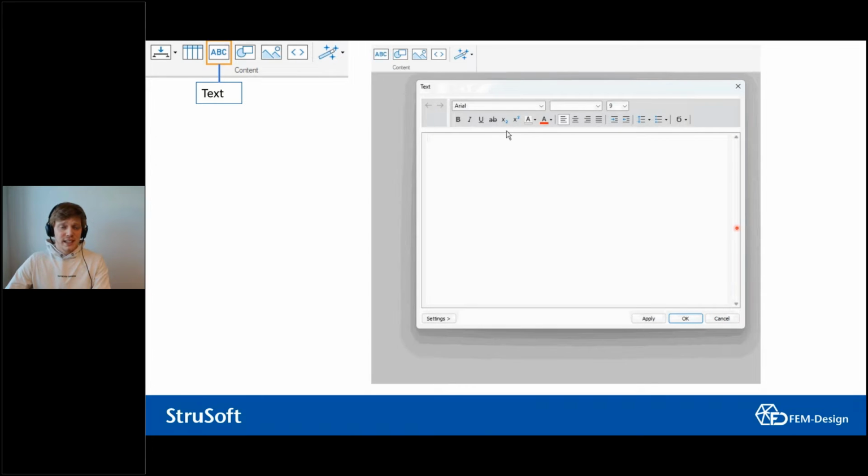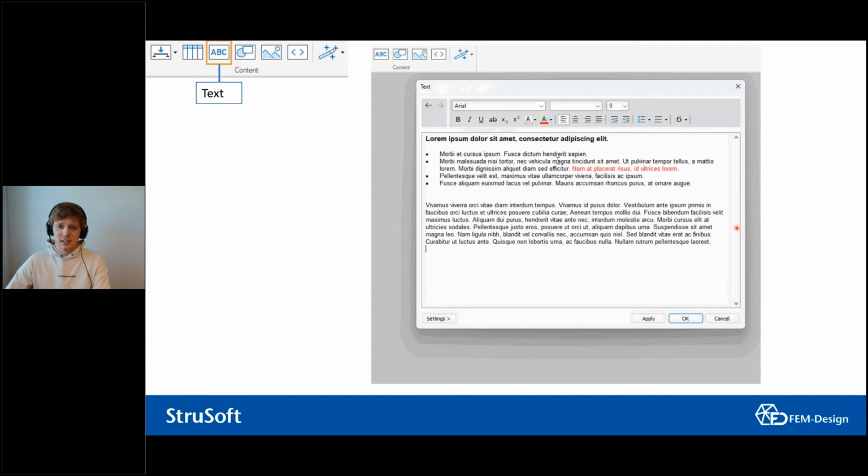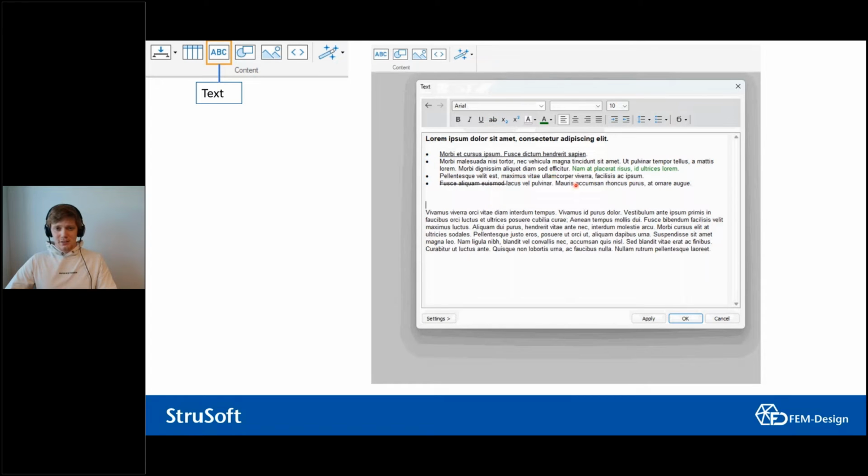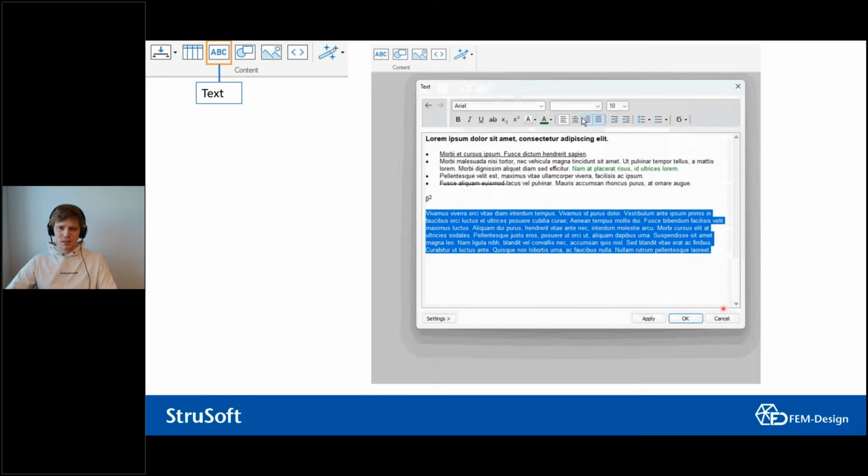For the text, it is now a rich text input editor. So basically, you can write and format it in basically unlimited ways. So in this case, I'm changing the color of the text. I have something in bullet point. You can underline it, you can overline it, you can change the background color and so on. You can also add symbols. These are the symbols, you saw them. And you can put stuff in squared, or whatever you wanted to write there. So it's quite an improvement.